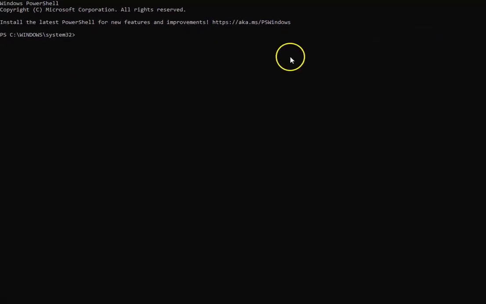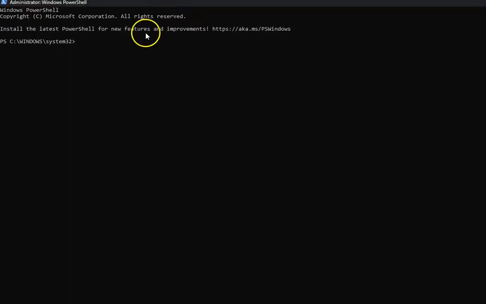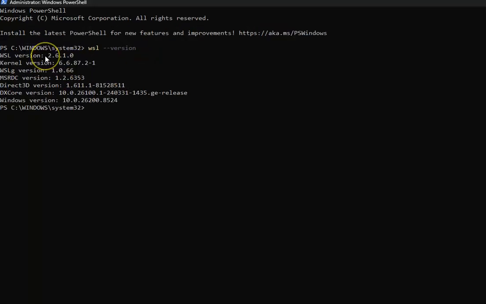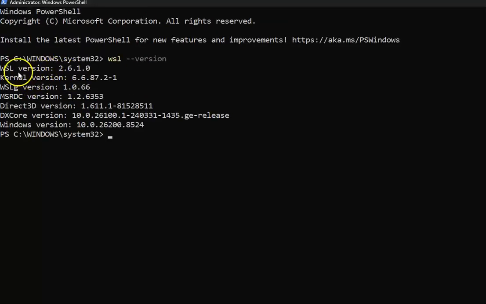If you want to check which WSL version we are using, so write wsl --version. So the WSL version is 2.6.10, and if you want to install WSL, then write the command as wsl --install.